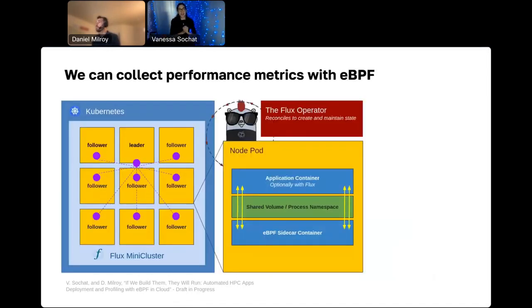Another really cool part of this setup is that there is a sidecar. A sidecar is basically a container that runs alongside your application that provides programs with eBPF, the Extended Berkeley Packet Filter. So while your application is running, you can look at basically anything that's going on in the kernel. It's a very low overhead way of doing this, and we talk about some of the overhead in this paper.